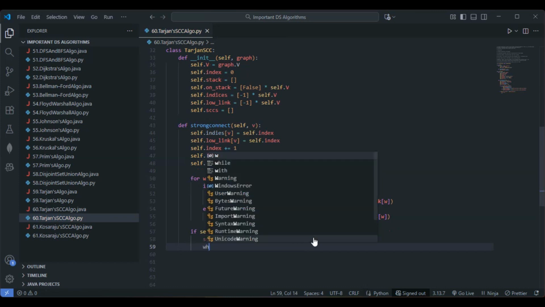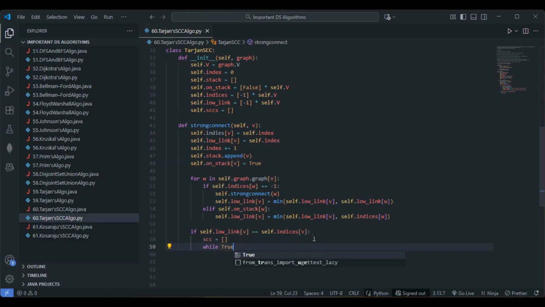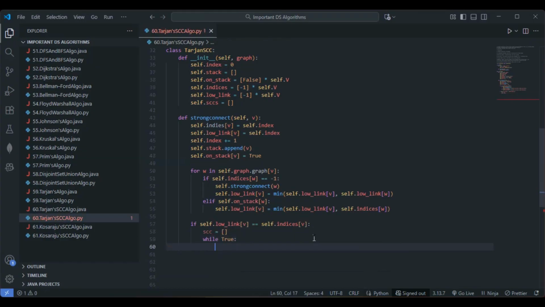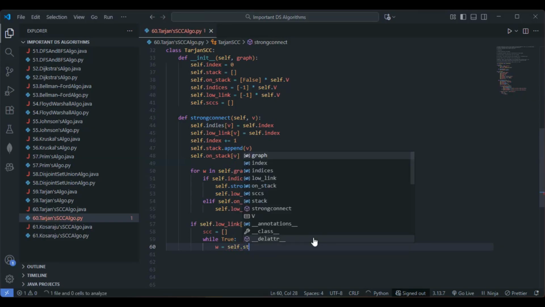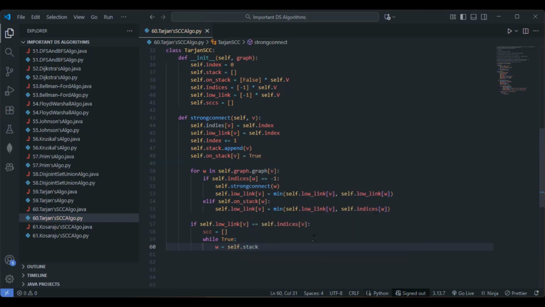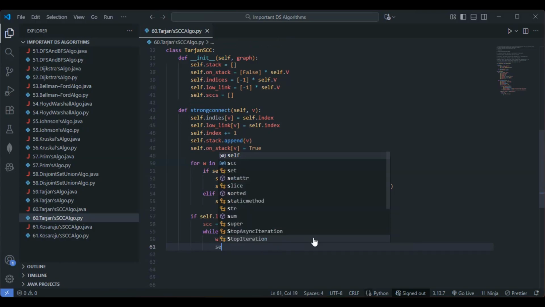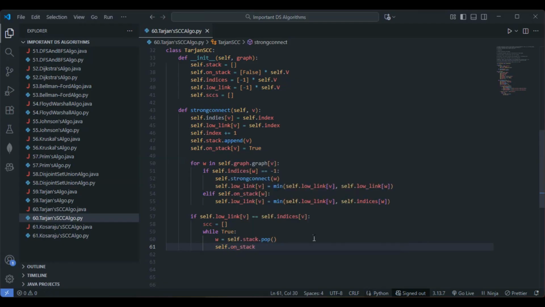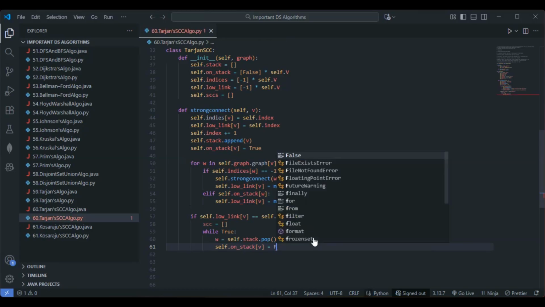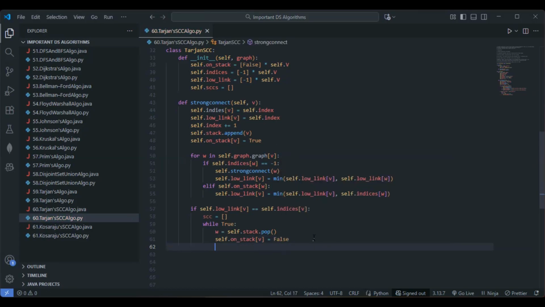So next let's go with a while loop. While true, then let me assign w to stack.pop, we have to remove the element. Then let me go with on stack of v, the vertex, and set this to false now.